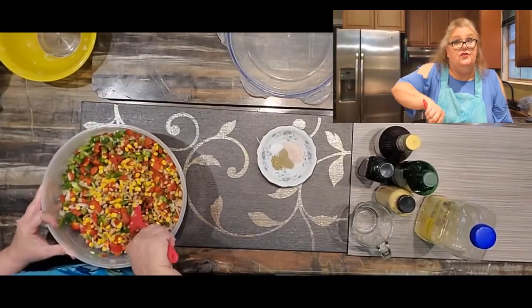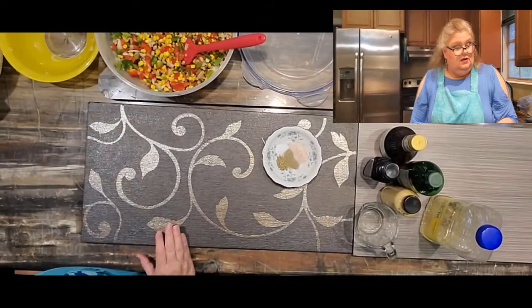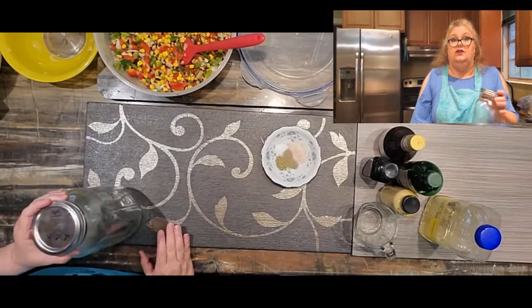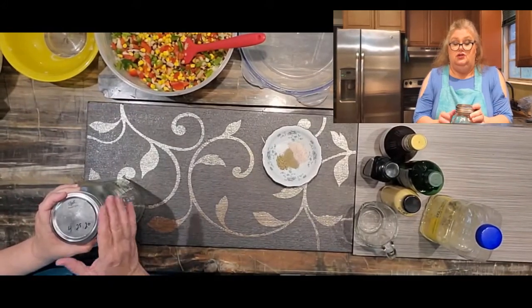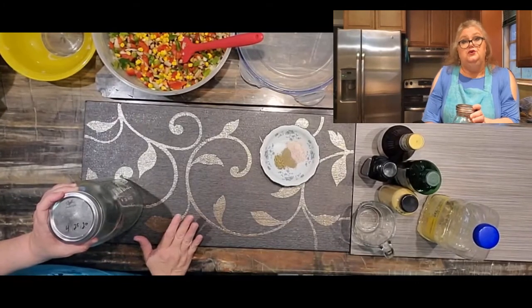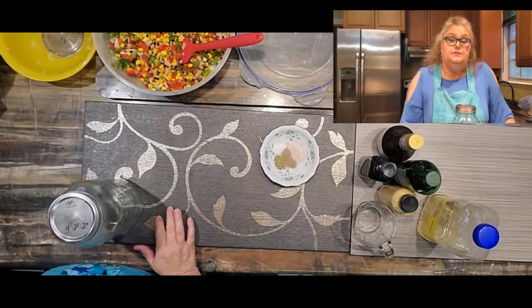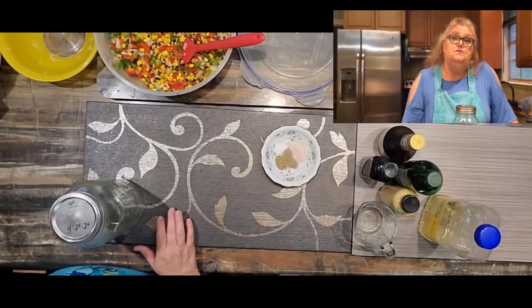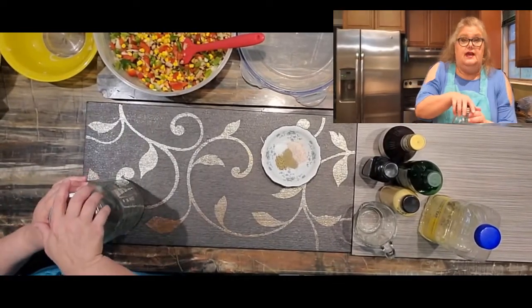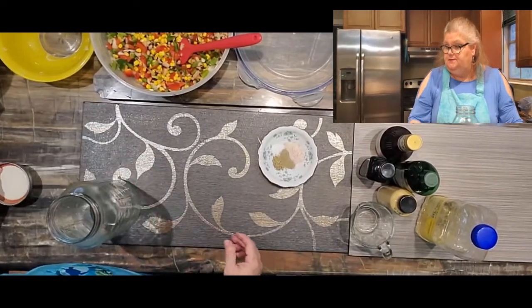So now we're not through yet. We got to make the dressing. And I recommend getting a large mason jar, something with a lid. But if you don't have that, no need to worry. You can use a bowl, use a whisk, a spoon, or a mixer. Just make sure you mix it very well. Today I'm going to use a jar, as suggested in the recipe.